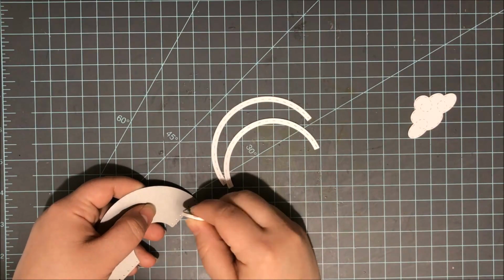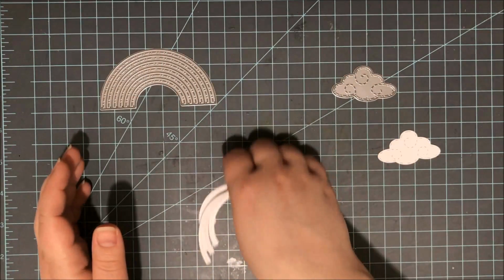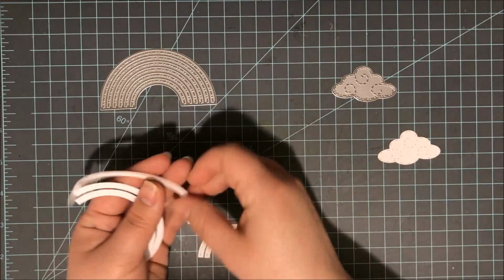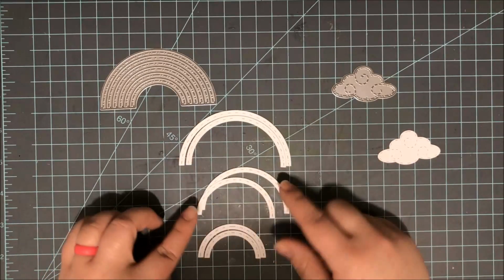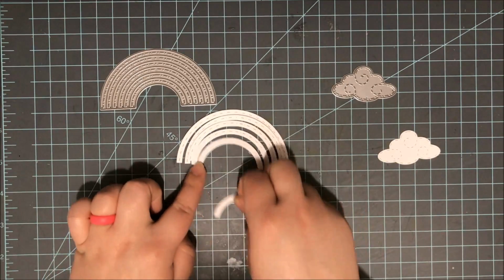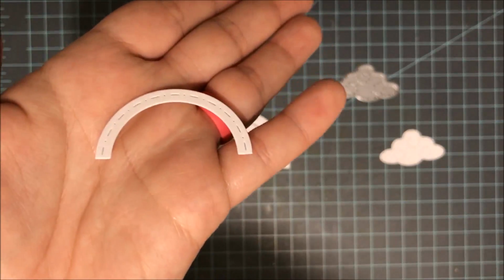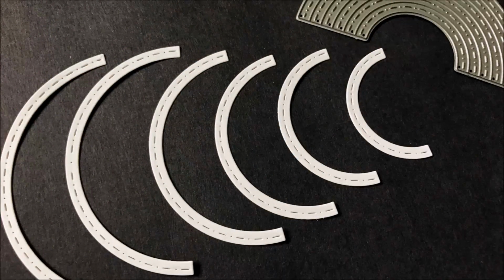Now these dies do have little holes on them, so if you find that the die won't release, you can stick a little pin into those holes and poke them out, and these release pretty easily. So you can see here I've got 6 different rainbow stripes that this cuts, and this cuts them all separately, and it also adds stitching detail to every little arc that is in the rainbow. Also, here's a nice close-up photo of that stitching detail you get on each and every separate piece of the rainbow.